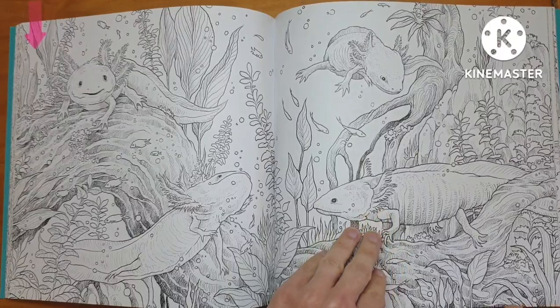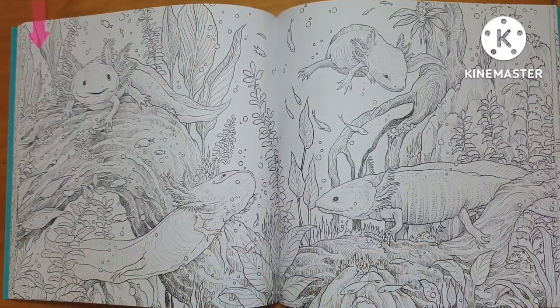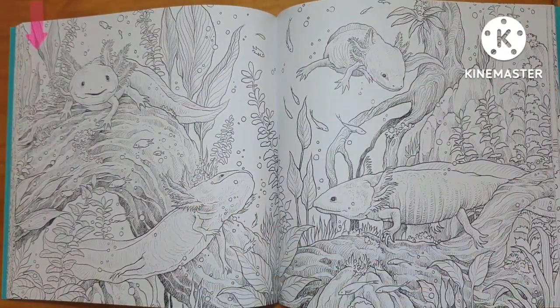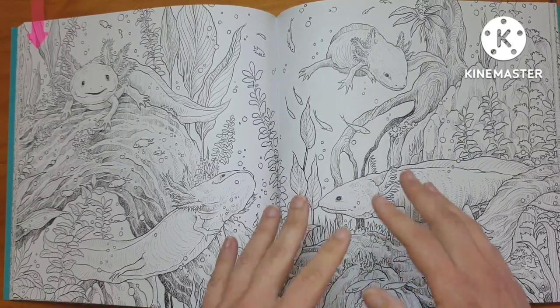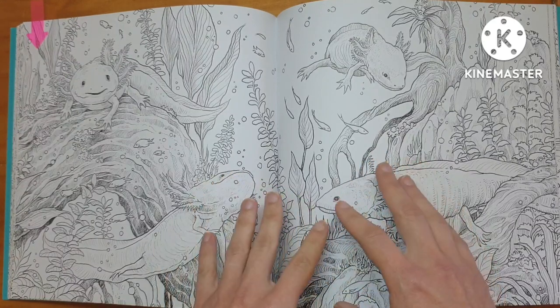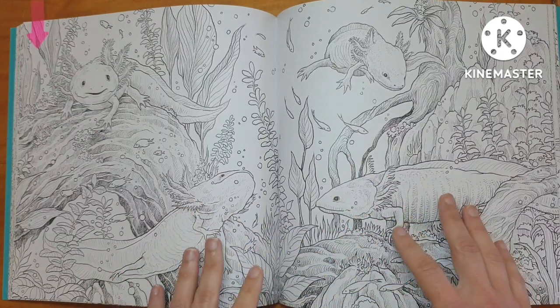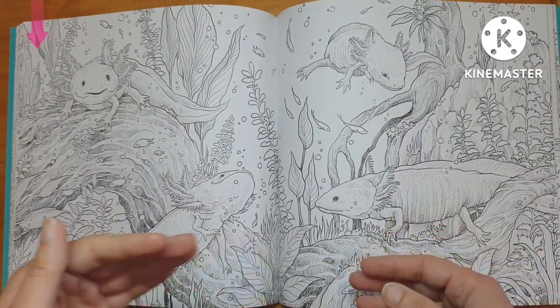I color a lot with colored pencils, and I'm aware that Kirby Rosanis books are double-sided with an image on both sides. This rules out alcohol markers as a base because they will bleed through, and I want to color every single page in this book. I've also looked at various YouTube channels and seen how others have colored in Kirby Rosanis books — watercolor works well with minimal water. So I have decided to use Inktense pencils as my base.